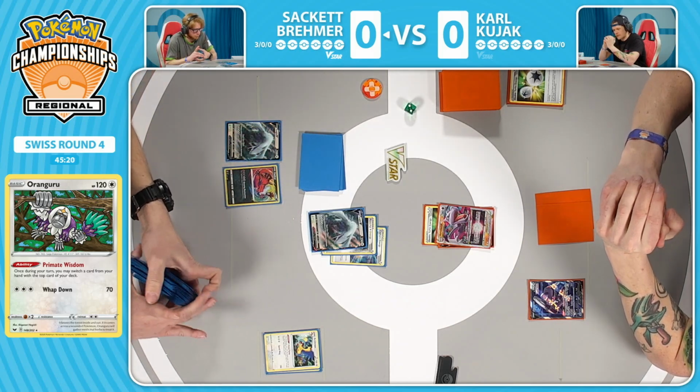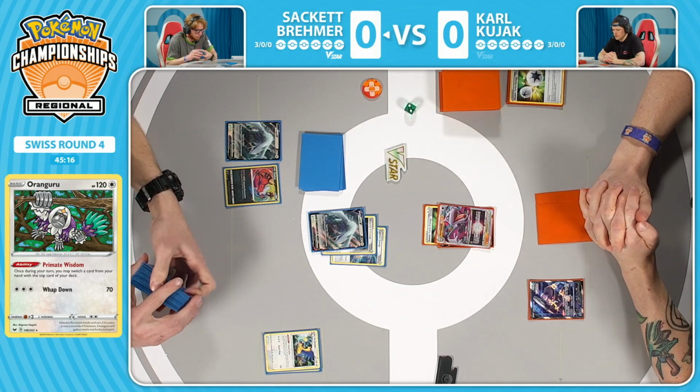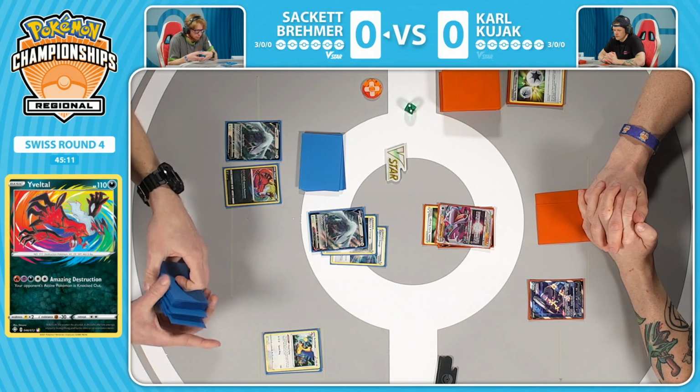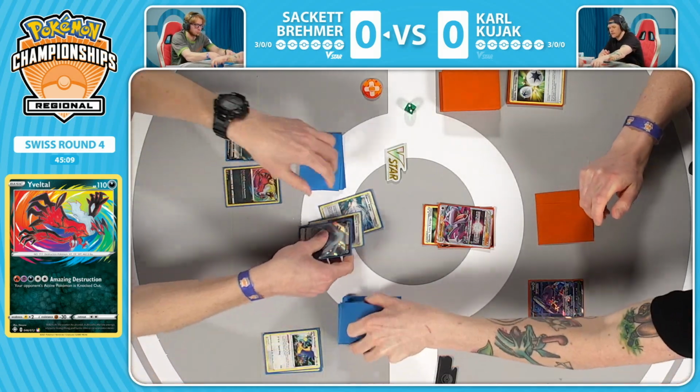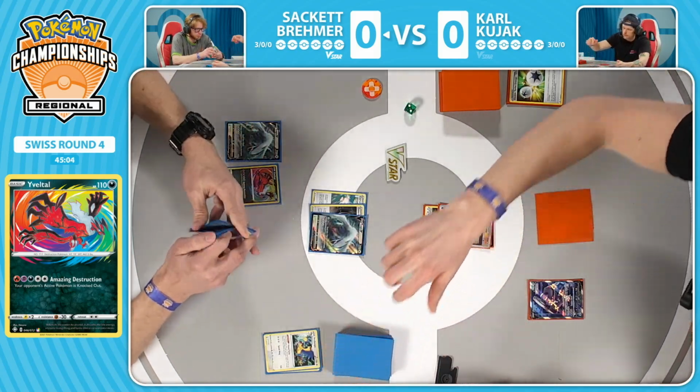You know what? Looks like Sackett maybe didn't get news of rotation in 2 weeks, because he's actually not playing Oranguru in the deck. There's no Oranguru here. He's just playing a little bit earlier. Yeah, didn't get news of rotation, but still has Yveltal in his deck, so... I mean, Ditto could turn into any Pokemon. Yeah, that counts. There you go.